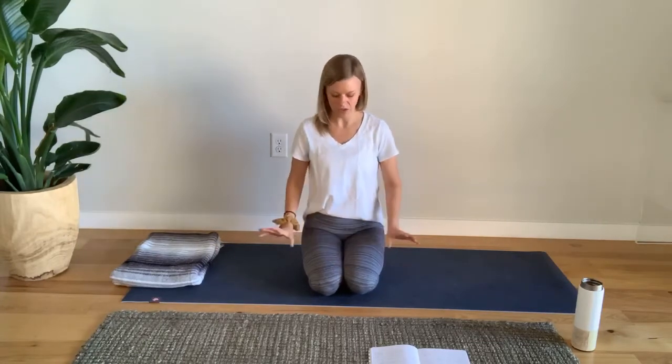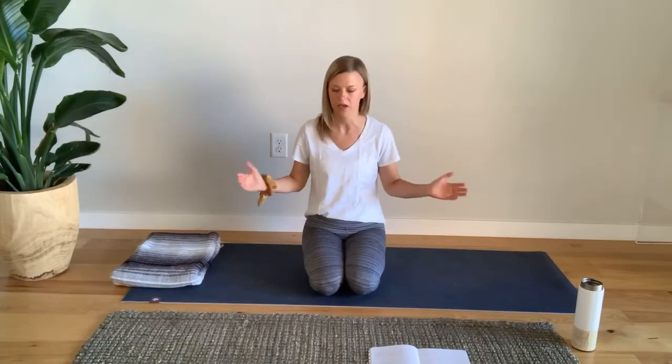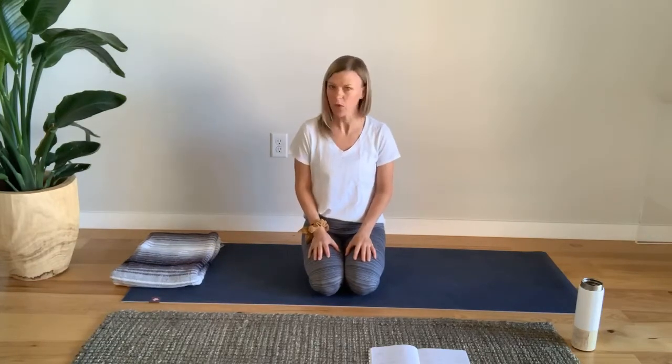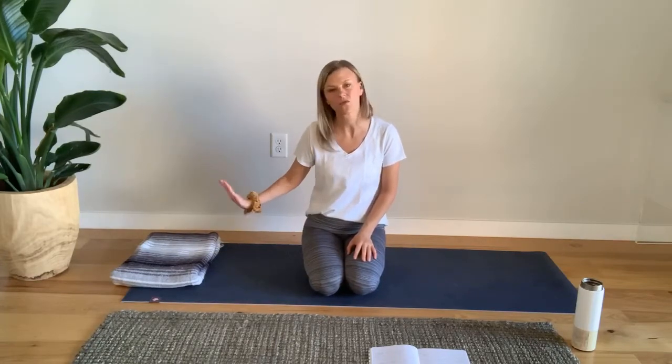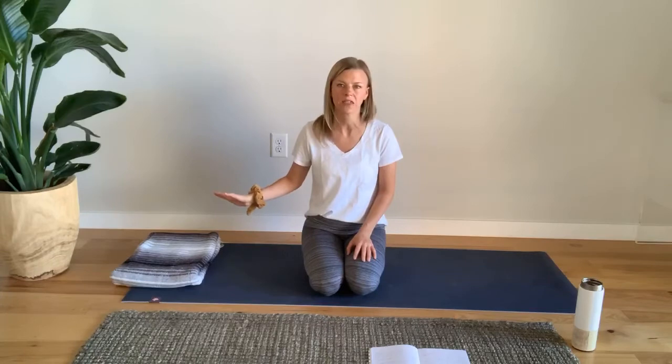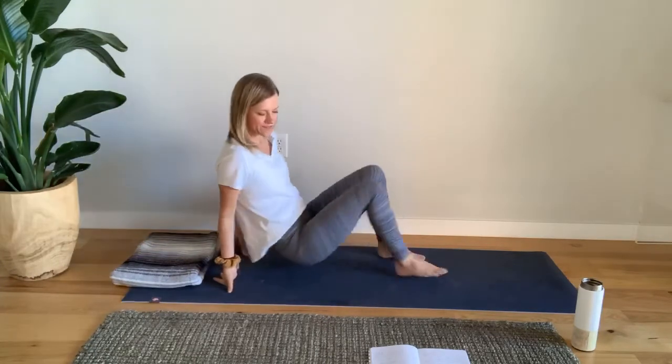Make your way onto the floor. You will need either a mat or just something that you can be comfortable with while lying down. I have a rolled up blanket, so feel free to grab a pillow or a blanket as well for some of the fascia stretches. And we will start on your back.